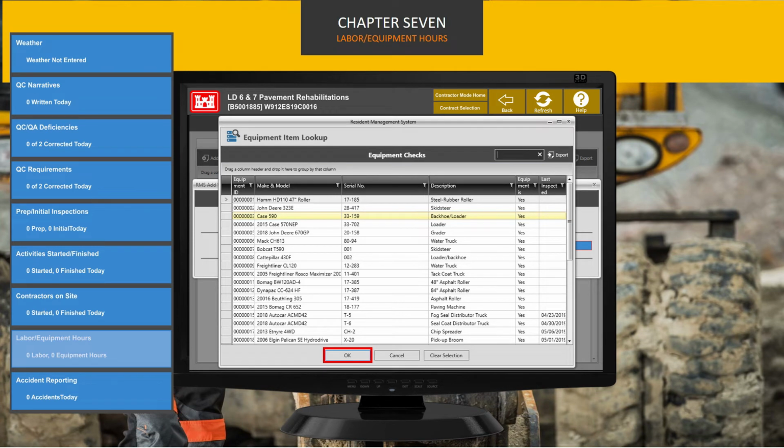Equipment will still be included in the Equipment Hours table for the daily report you are preparing. You can then double-click on the equipment to update this date, either remove it, or enter a new last day on site date. Continue to add until all equipment on the job site for the day have been identified. Single-click on the data field to enter both idle hours and operating hours for all equipment on the list.